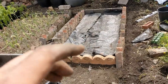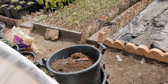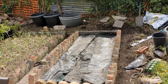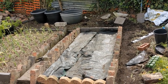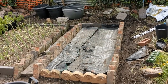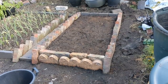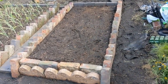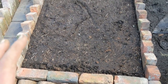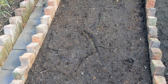But yeah, I'm going to now fill that with the compost that we've harvested from the Dalek, which is there, and then give it a good dousing to get rid of all those flaming ants, get it all sodden, and then job's a good one. And there we go, folks. That's been thoroughly watered, that as well, because I'm really drowning it in water because I want to get rid of those ants. So hopefully that may well do the trick.